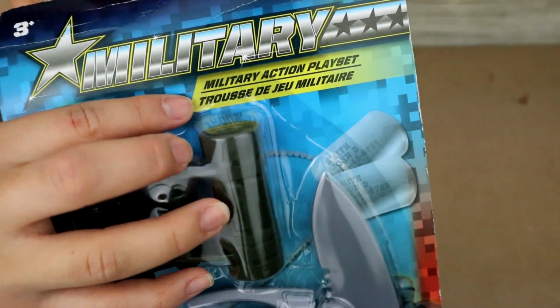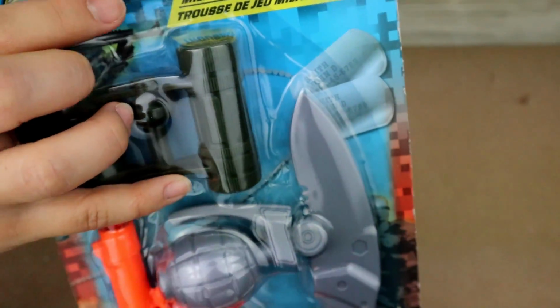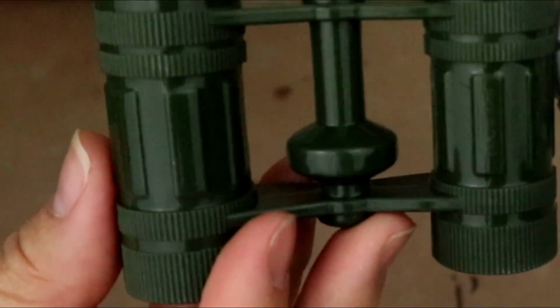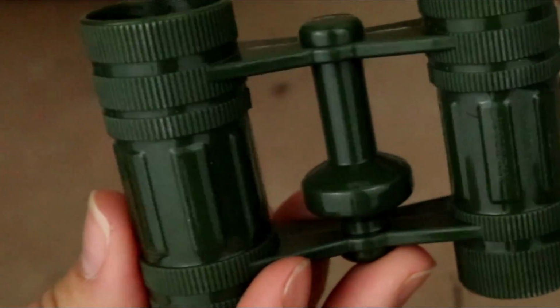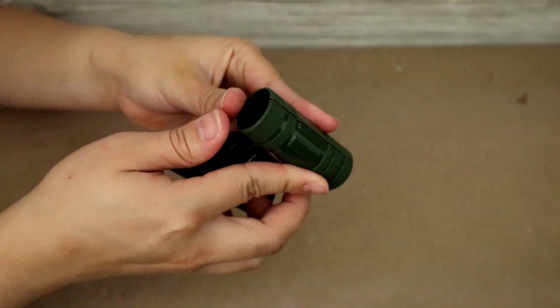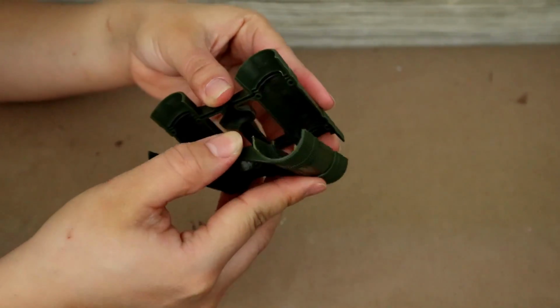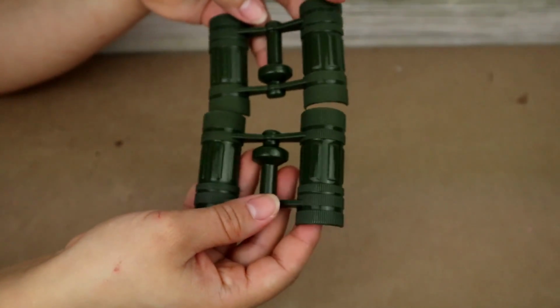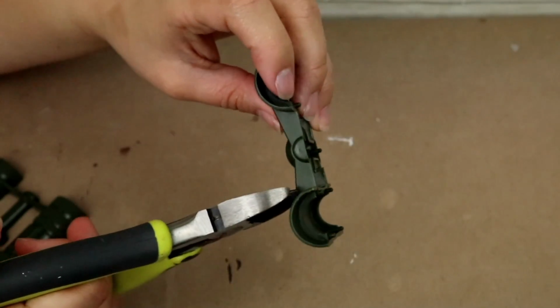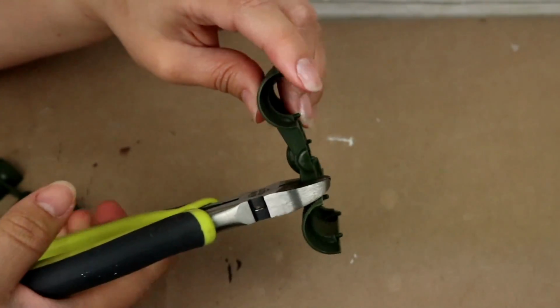Now it is time to add details. So I bought 2 of these Dollar Tree military action play sets. I'm only going to use the binocular. I'm going to be cutting a small piece of them to create the effect of a door hinge. I hope that you see what I'm doing, and I'm going to need 3 of these parts to make my porthole, and from each binocular you can get 2, so that's why I get 2 play sets.